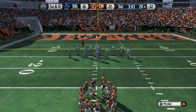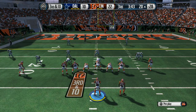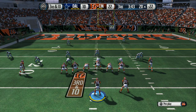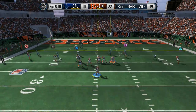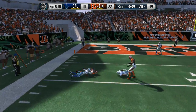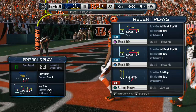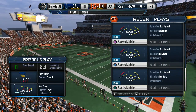Third down on the way. Plenty of defensive backs out on the field for this one. Dalton's got it in the gun. Pulls it in. There's the offense picking up another first down on third down. The defense has got to be a little aggressive here. Your team is down. You've got to attack this offense. You don't want them to get in there and get another score.